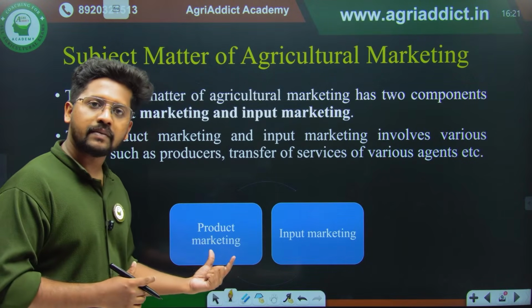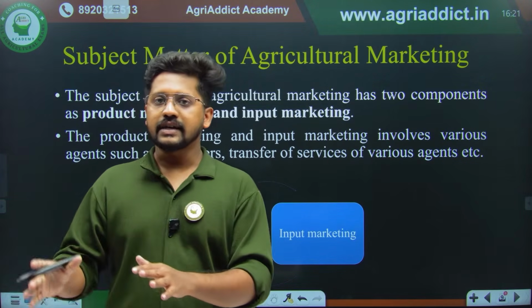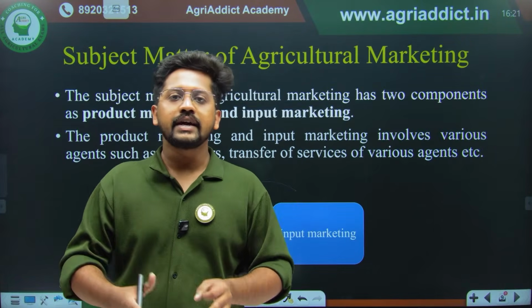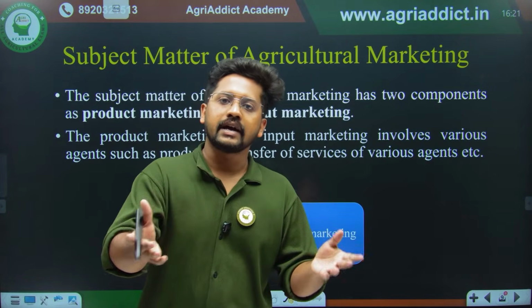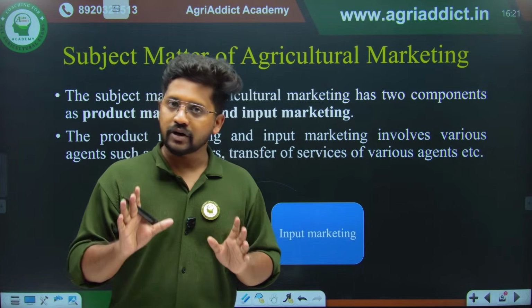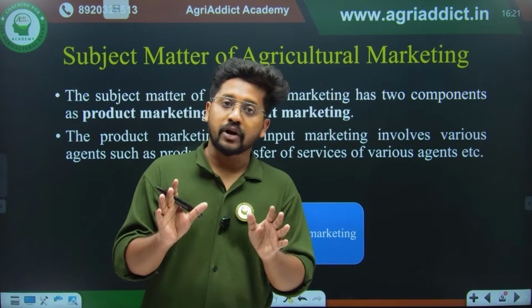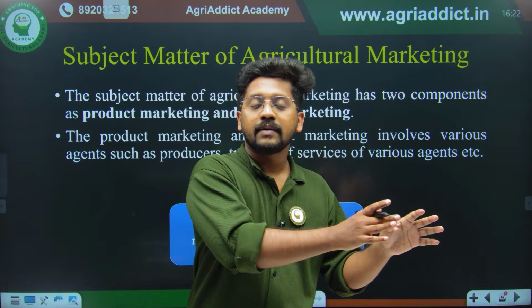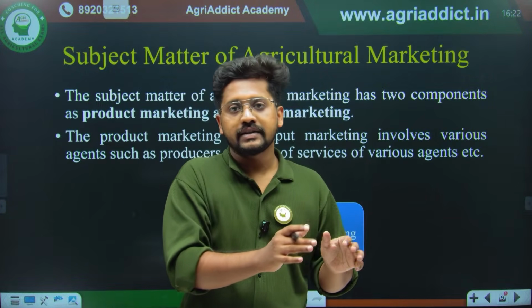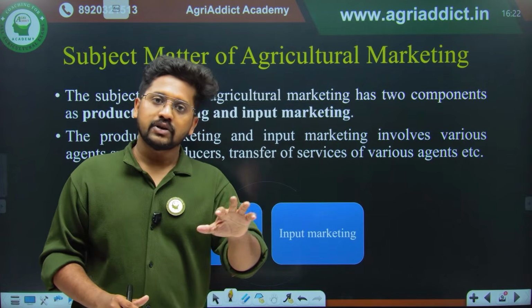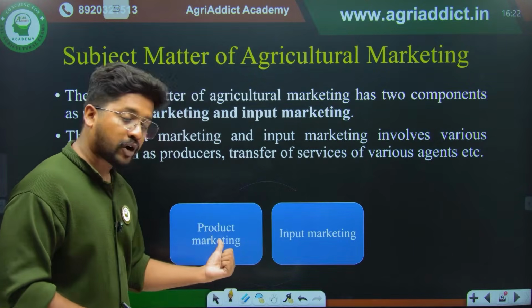What is product marketing? Suppose there is a farmer. He is investing his land, labor, capital, and managerial ability. He will be producing a product, maybe rice, wheat, sugarcane, or whatever it is. So he is actually a farmer entrepreneur. He has a final product. That product has to reach the people who require it. That is nothing but product marketing. How he is delivering it to the required people, that is nothing but product marketing.